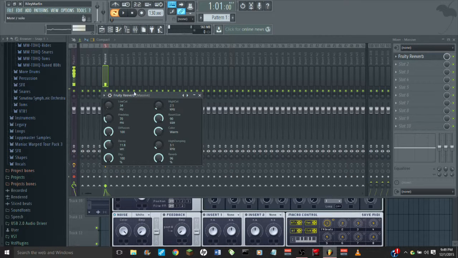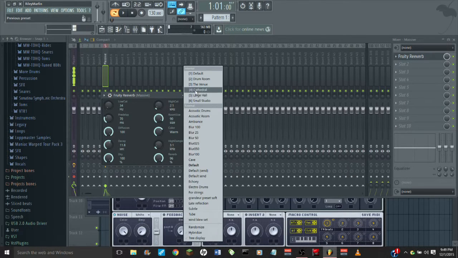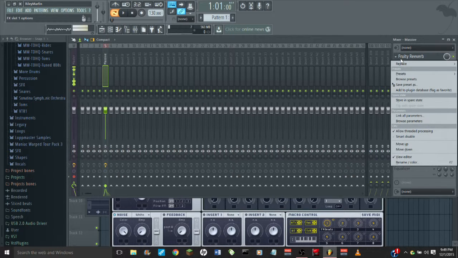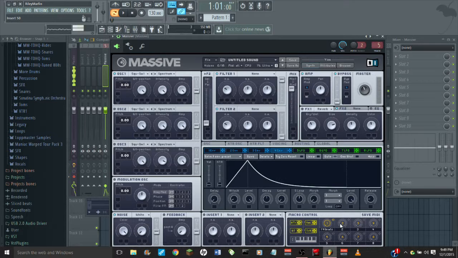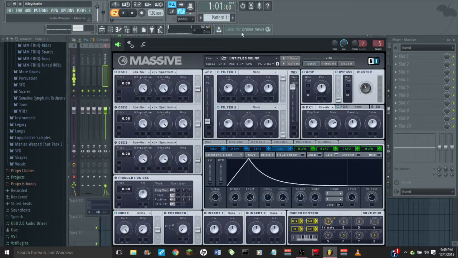So yeah, that's some pretty intense reverb we've got going there. But let's take that off and just work in Massive alone. Of course, 3x Oscillator doesn't have its own FX, so you would have to assign it to its own mixer track. That's how you add effects with 3x Oscillator. But Massive, of course, is a more high-end plugin and has its own effects.